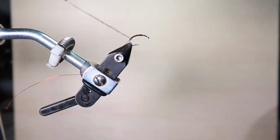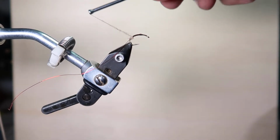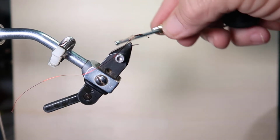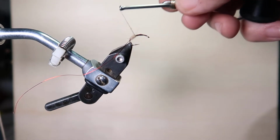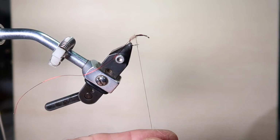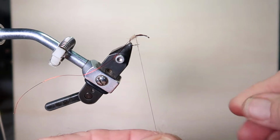Now when you're wrapping around, we'll start down here and just do one wrap right next to each other. Take your time. And if you want a particularly fat body, you can come and wrap back over what you've already done. Let me get a little more dubbing here for us. There we go.